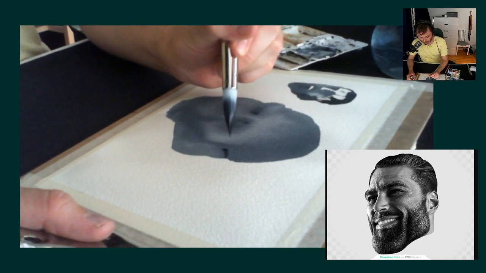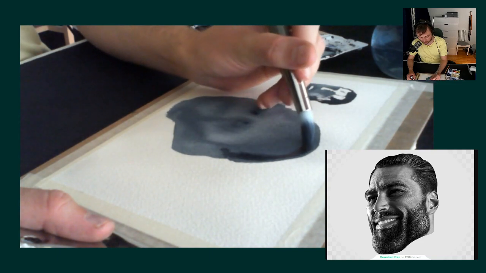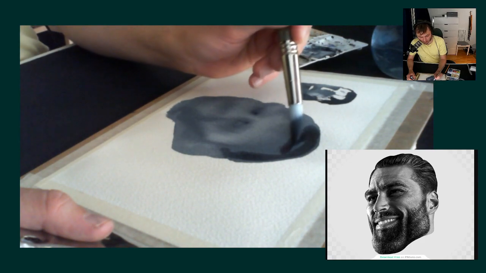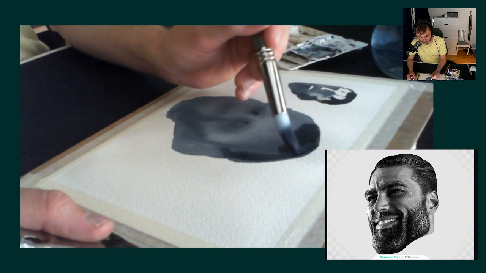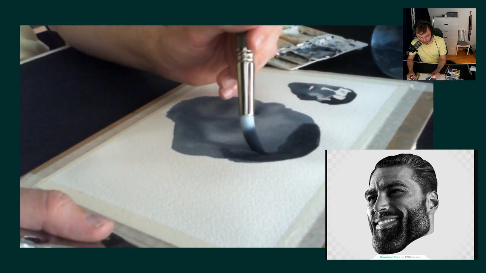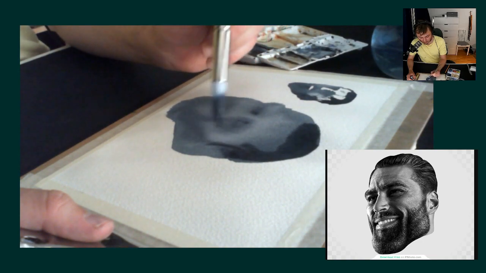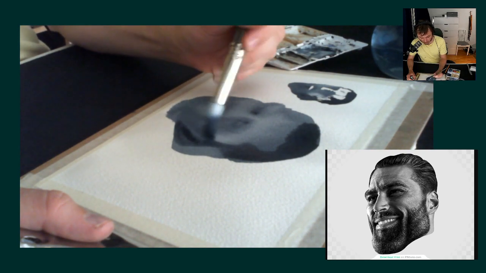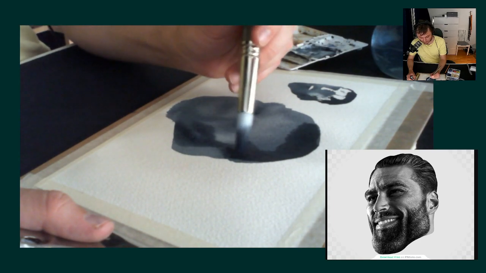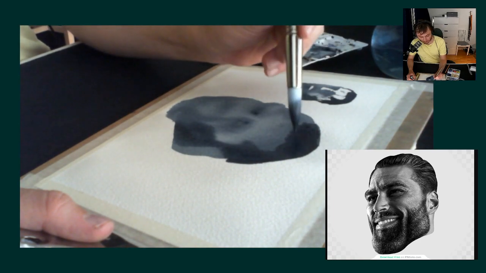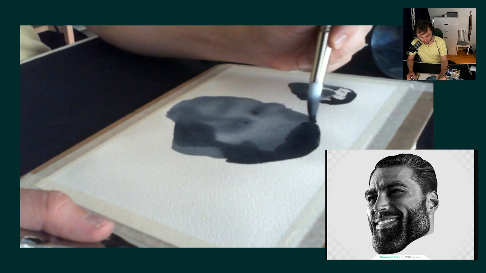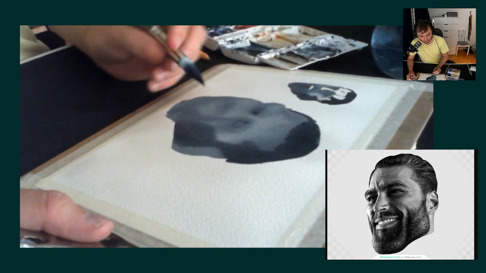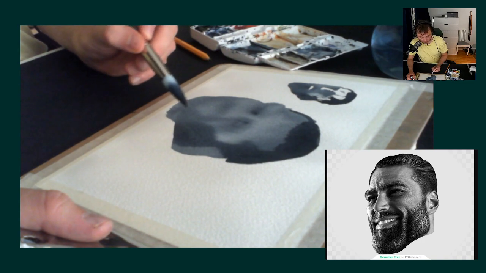Don't stop. Oh, it's still wet. Okay, let's keep adding his hair back. Like, I keep adding his hair, and it keeps going away. So he's got some kind of issue with his hair growth. Can't really fix that, you know? That's on him. That's his problem. He'll have to fix that. Yeah, that's on him.